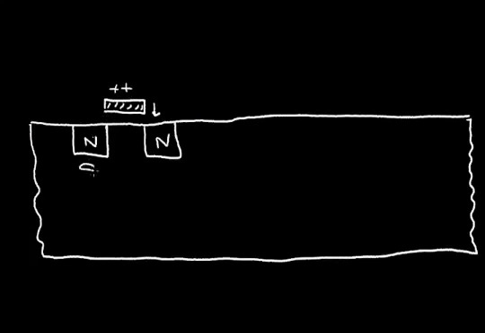So if we say this is a source, this is a drain, this is p-type material here. If I set up an electric field in this region, this attracts negative charge to the surface. It creates a bar of N material here, and I have conduction between the source and drain.